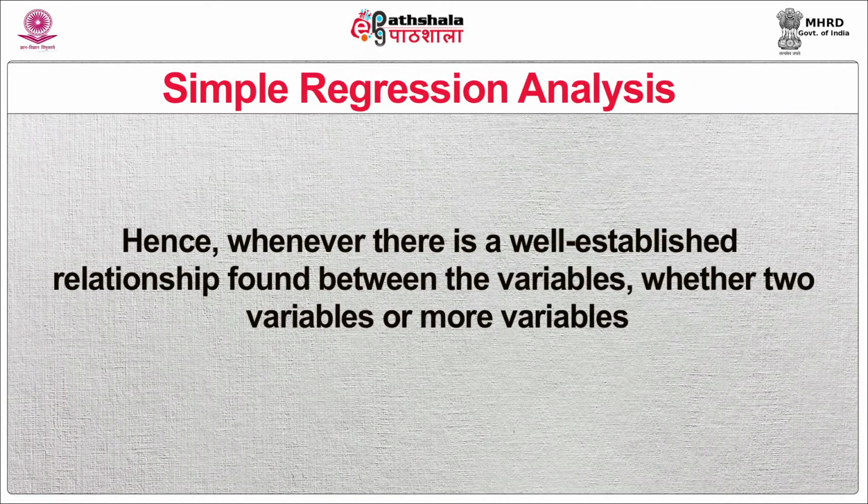Hence, whenever a well-established relationship is found between the variables, whether two variables or more, it becomes possible for the researcher to use this relationship in drawing out some calculations and help in forecasting the value of one variable, that is the dependent variable, on the basis of the other variable, that is the independent variable.